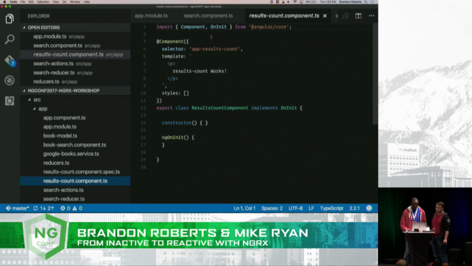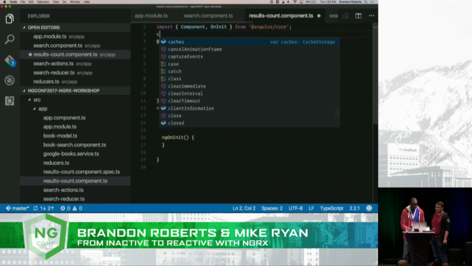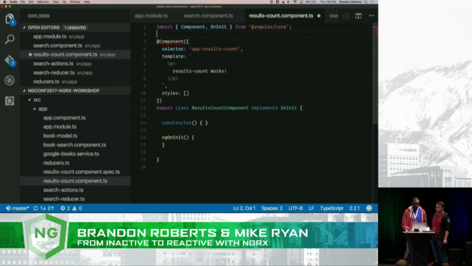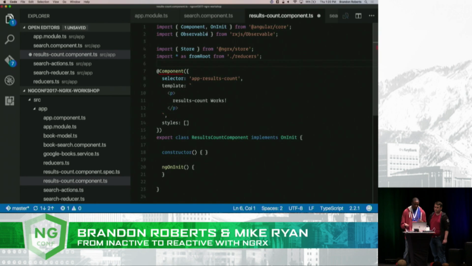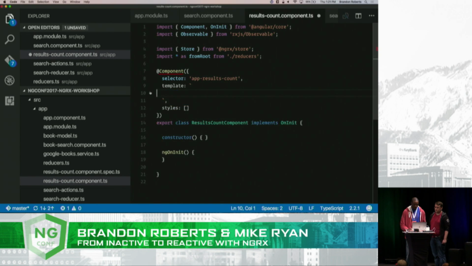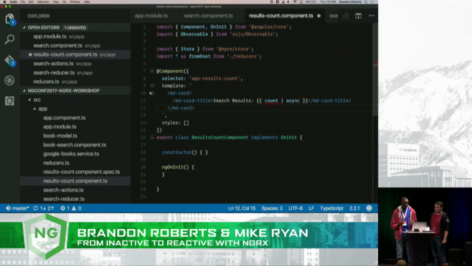And I'll go to the results count, and I'll import the things we'll need to wire up that component into the store. So we'll import our observable for type information in store, and also the store service and our reducers. So I'll update the template to use that card information that we had previously in the search component.